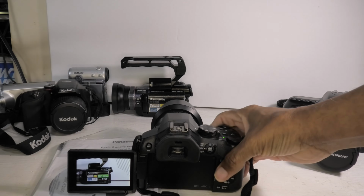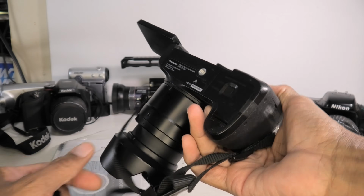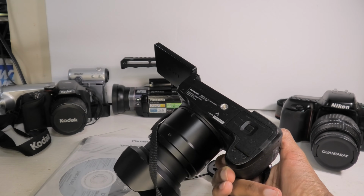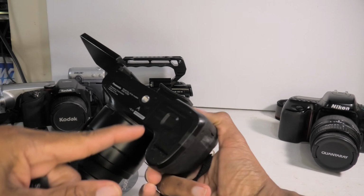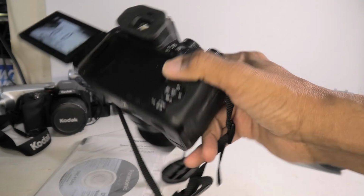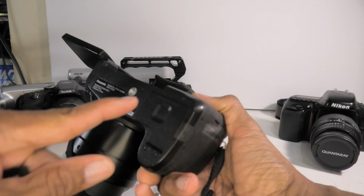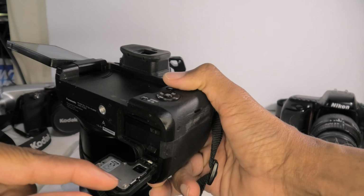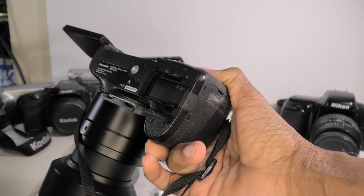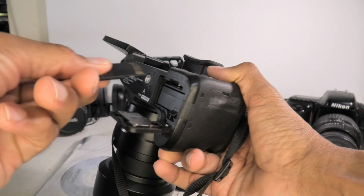So in the unboxing video, I was complaining about not having my memory card. I did get everything that was missing replaced by the shipper, so it did have a happy ending. But one of the inconvenient things about this camera is where the battery and memory card go. This camera does have weather sealing, so you open this door, there's an O-ring on here. It keeps everything dry, which is nice, but if you've got this mounted on a tripod, there's no way to get to the memory card without removing it.